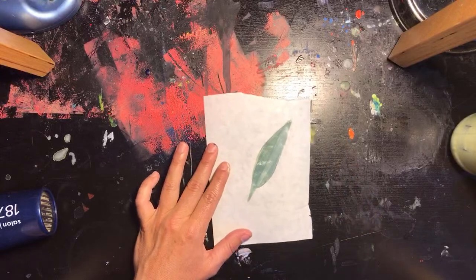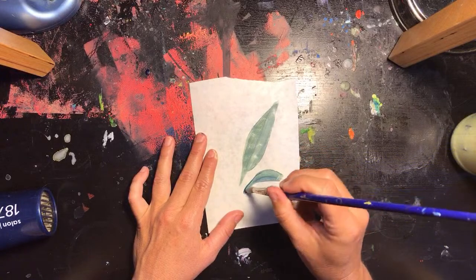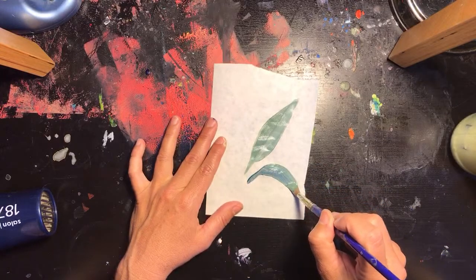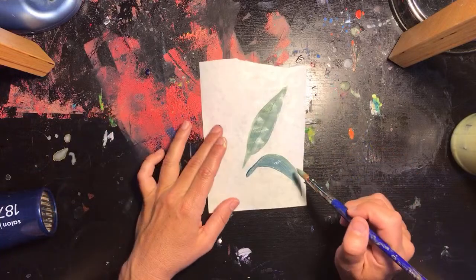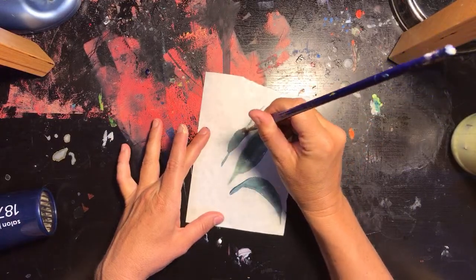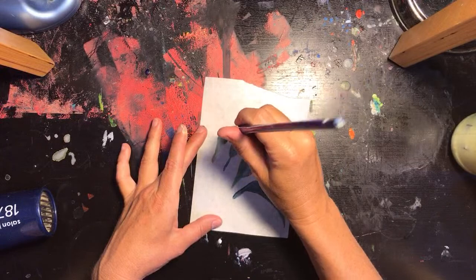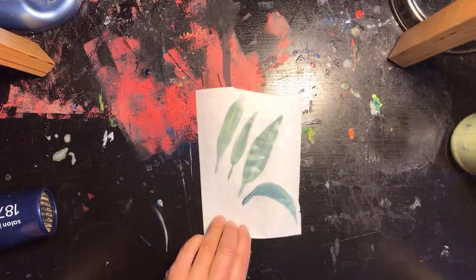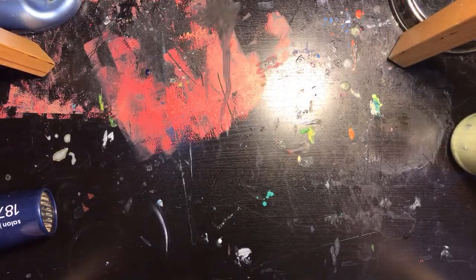We're also going to do a curvy leaf in another part of the canvas. One thing that I like to do is take a brush stroke and then press hard and then twist the brush, and then it turns into that sort of leaf. If that isn't something that you feel comfortable doing, all you have to do is just make the line and go in that direction. Or you can go little line, thick line, little line, and then you have your leaf. You can fix the edges. If you need to take a picture of that, you can. But we're going to get started on making these leaves.